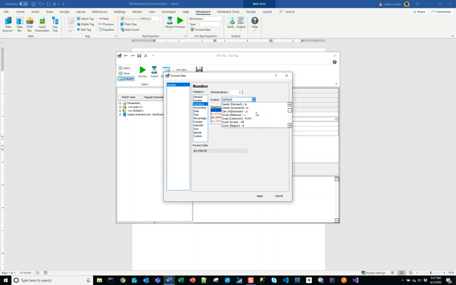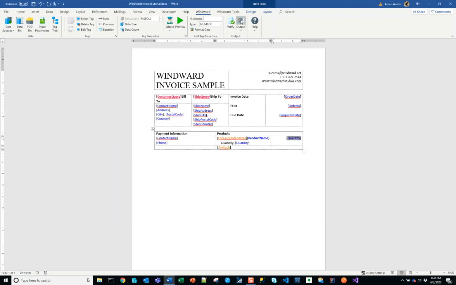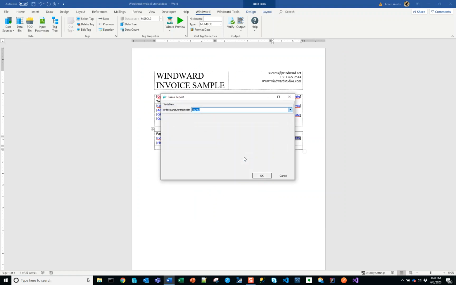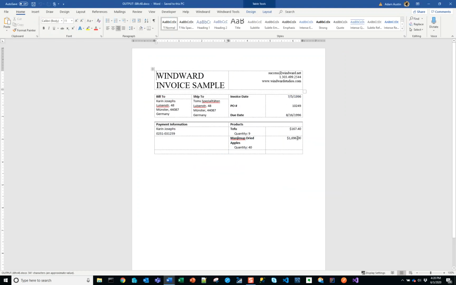There's all sorts of types in here. Again, not going to get into the complexity of these tools and the full capabilities. Needless to say, there's a lot to do, but we'll apply this formatting we've selected, close, and see how this looks on output. Much better. So you see outputting even in the tag in the preview that we have a $ sign here and the correct formatting of the output number. Let's output the entire template. Wonderful, exactly what we're looking for.